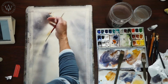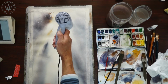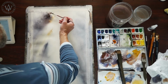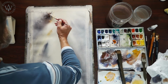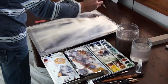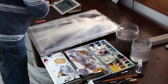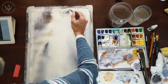Some smaller details are added with the liner brush. I dry the paper surface before continuing with more defined details. Painting with the small brush gives great control over the graphical design of this picture. It's time to add another tree branch at the top. As previously, I do it with the flat bristle brush, applying the mix of ultramarine with cadmium orange.